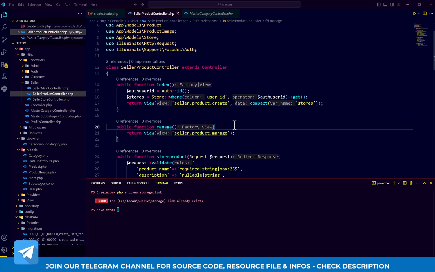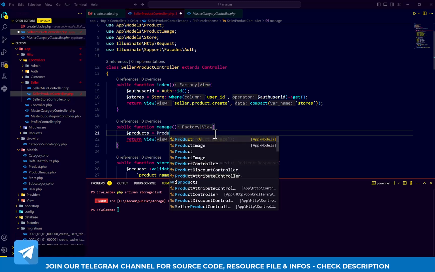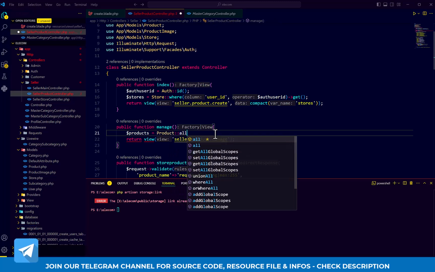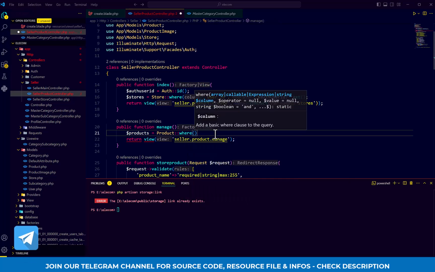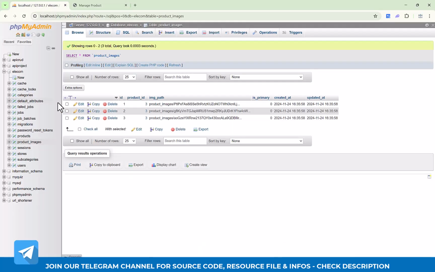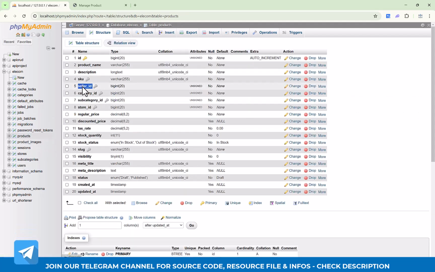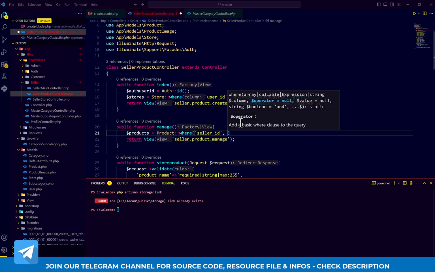This is the manage, right? So this is the function which is returning the seller product manage file. So just type here products, and then use the product table and get the product where seller ID is equal to what?